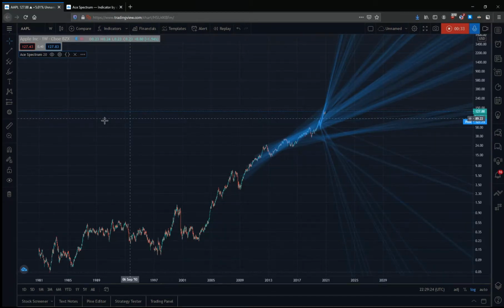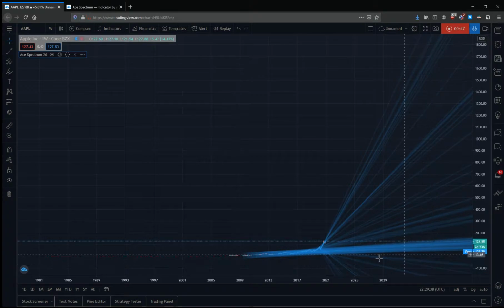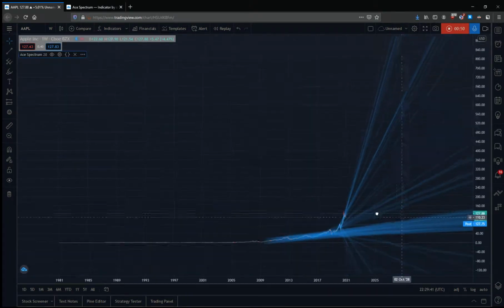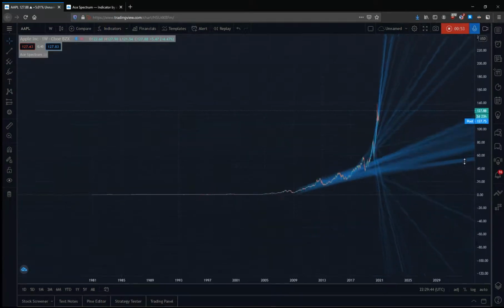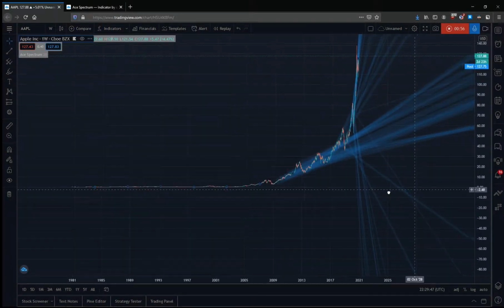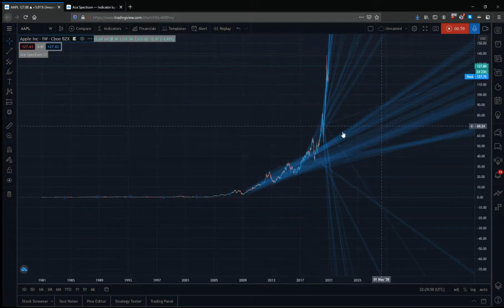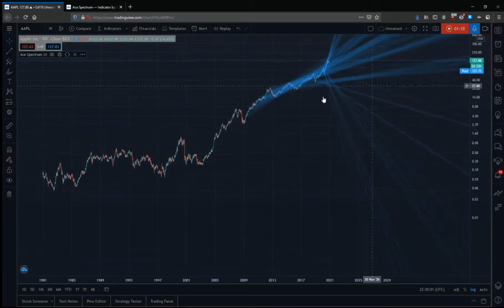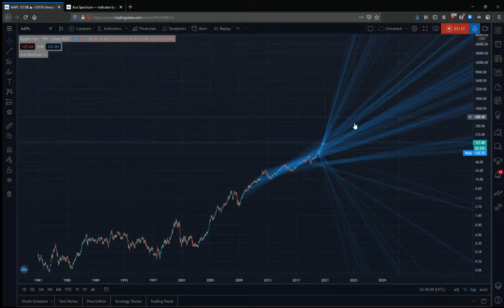One of the key important factors that you need to understand about this indicator is that this is meant to be used on the log chart, not on the absolute chart. The reason being is because exponential lines on an absolute chart are linear lines on a log chart. So this channel produced on the absolute chart doesn't actually capture this exponential curve that's happening, but on a log chart, that exponential curve is actually pretty well captured by this channel.